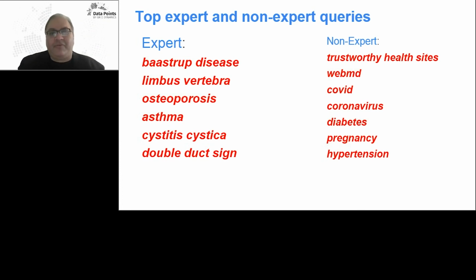They're looking for information that can further help them find that information. What are the trustworthy health sites and so forth? This illustrates that they may not be aware of all the domain-specific medical search engines. So just by looking at the small sample, we can all see that there is a difference in the type of queries that experts and non-experts issue to search engines.